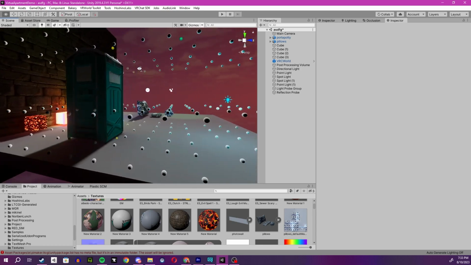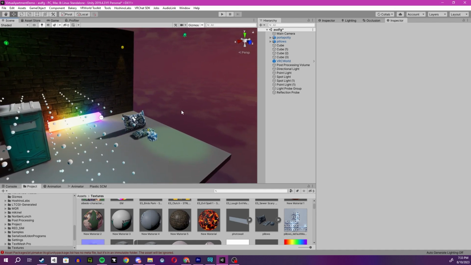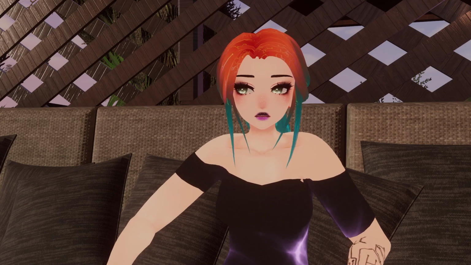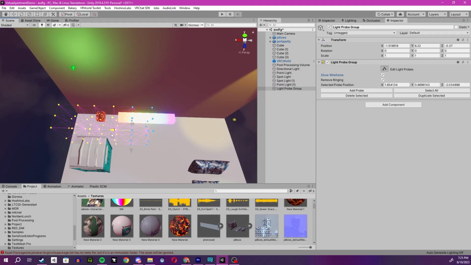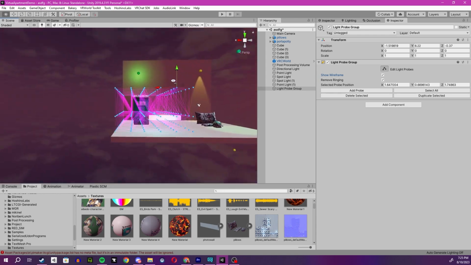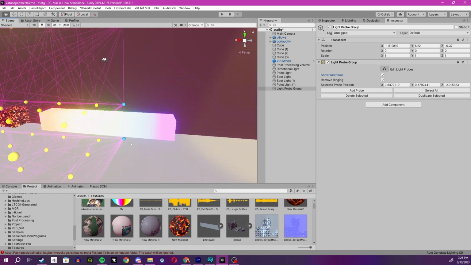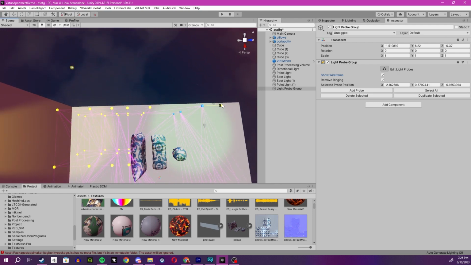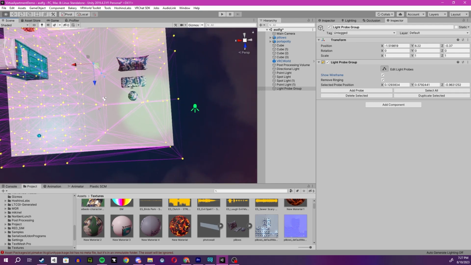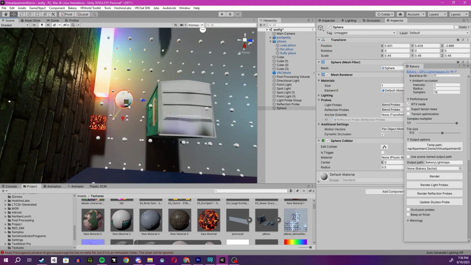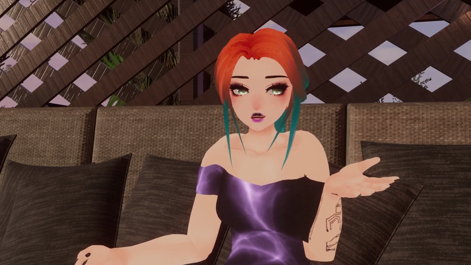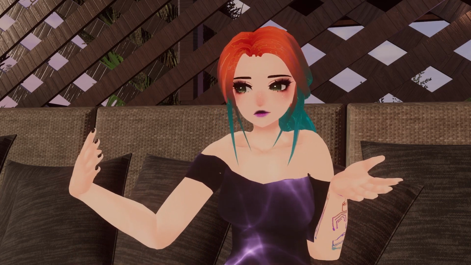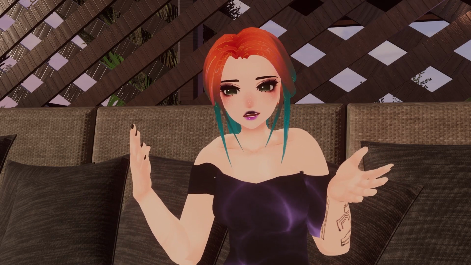However, there will be one final and very annoying, tedious task to do with your light baking. And this is the art of light probes. Now, light probes is a fine art, and it is a case of messing around and finding out. However, light probes essentially are a clever tool in Unity that allows baked lighting data to affect dynamic objects. By strategically placing these in your scene, dynamic objects can pick up indirect lighting and become integrated seamlessly with your pre-calculated lighting. So if you would like the players to be lit in certain ways and have the baked lighting affect them dynamically, you're going to need light probes.